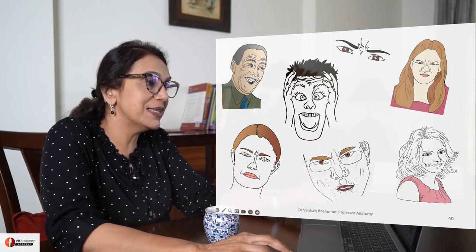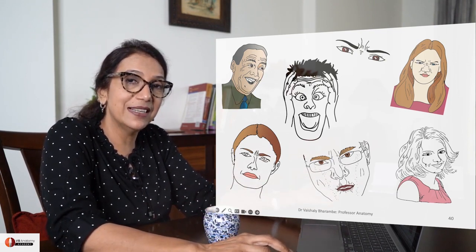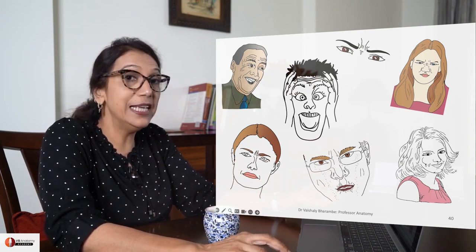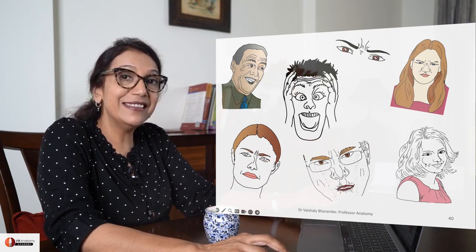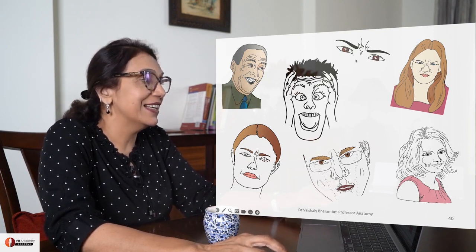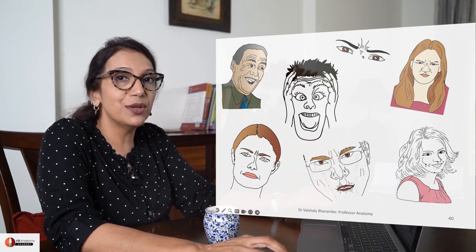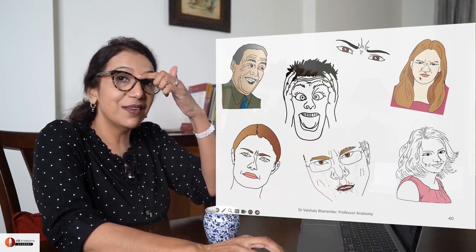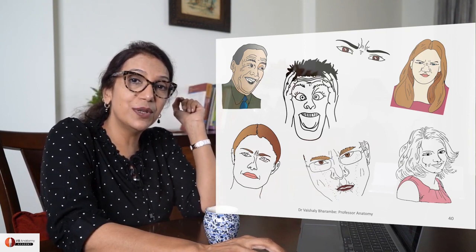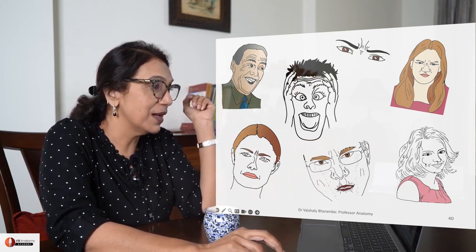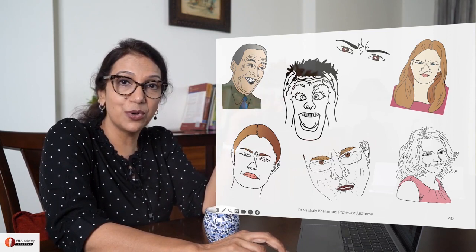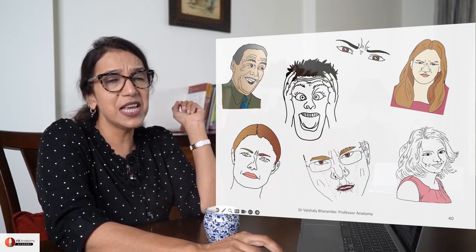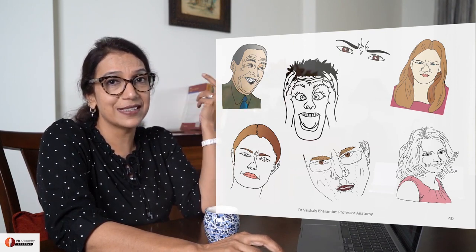For example, now you can see him laughing. Which muscle? Yes, zygomaticus major. You can see him highly surprised, isn't it? So that is frontalis. This one is vertical creases on the forehead, corrugator supercilii. Horizontal creases at the bridge of the nose, procerus. Again vertical creases, corrugator supercilii. This guy is so angry.